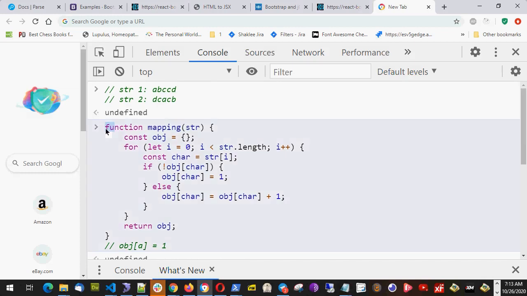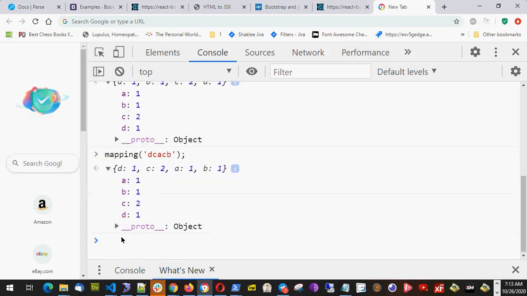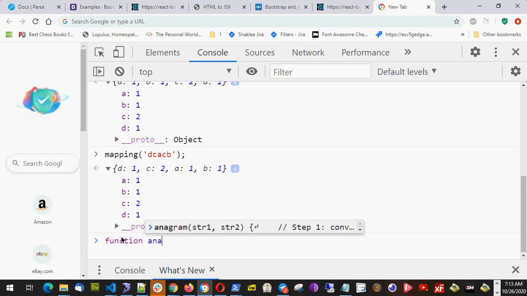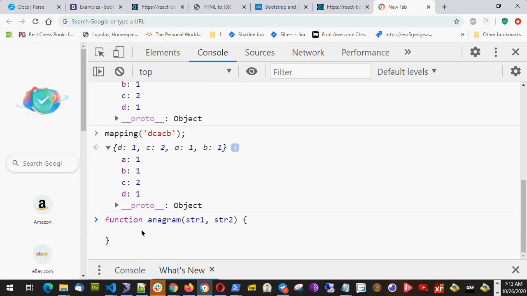So now how will we compare? I'll write another function, anagram, and here I'll pass string 1 and string 2. Then I will create two objects.